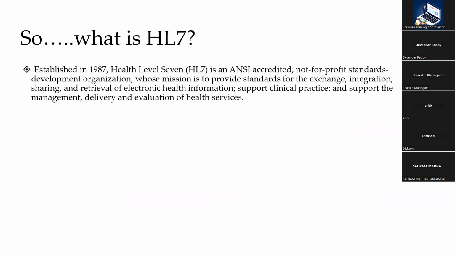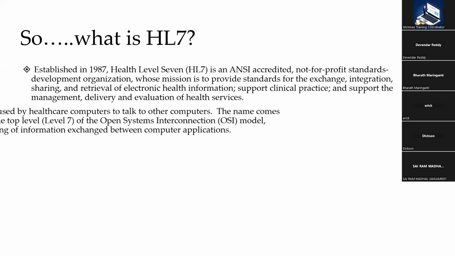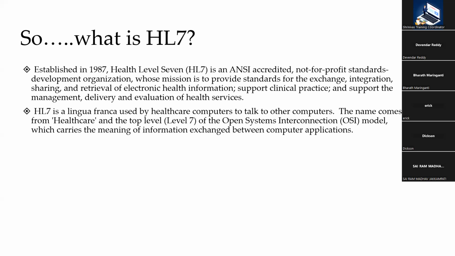So what is HL7? HL7 stands for Health Level 7. How the name has come, we will see in the next slide. But this started back in the 1980s, and in 1987 it was first established as a standard medium of communication. And then there is a concept called Open Systems Interconnection, based on which the name has been concluded. We'll take a look at that concept in the next slide.